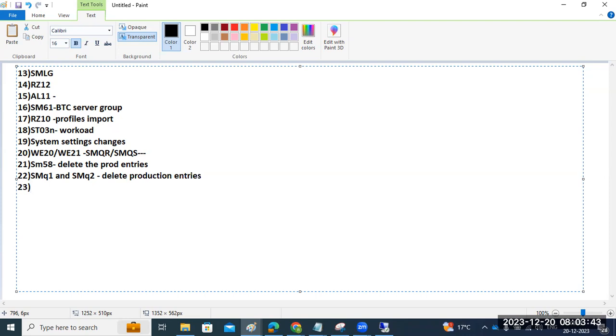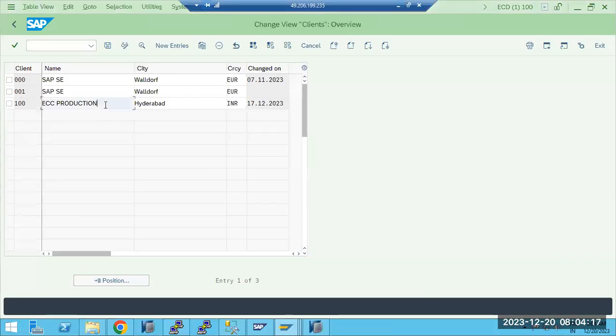Then system logon information changes. This we have to do in SE61, general text, then Z logon info. There we have to change the system logon banner here. Then TMS configuration we have performed already. TMS reconfiguration, we are just mentioning the step here, right? So then what is left? Here we need to change the ECC development, something like that.